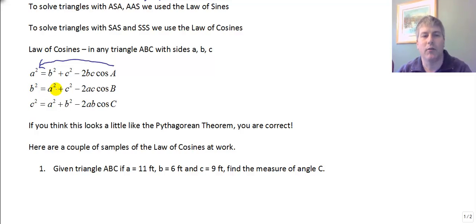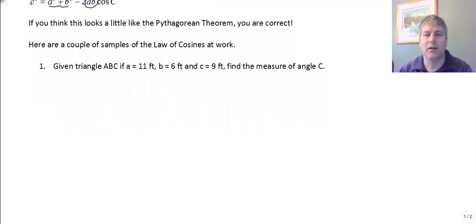So I have B squared equals A squared plus C squared. And then this business here, the 2AC or the 2BC, you'll notice that if I'm finding the cosine of angle A, B squared, C squared, these match up. This BC and this BC, B squared, C squared. Or this AB, then I'm going to use A squared, B squared. So if you can make those connections, it'll be a little bit easier for you to memorize or certainly recognize which law of cosines you want to use.